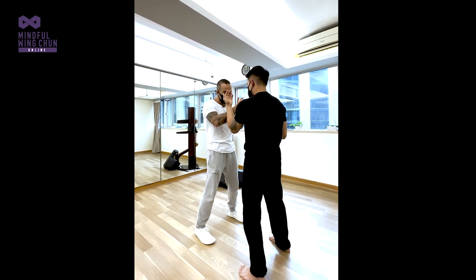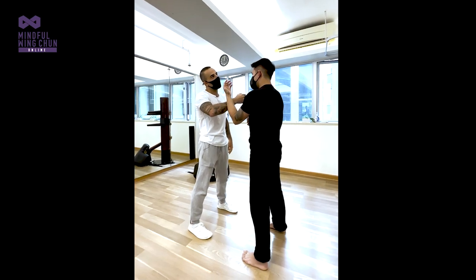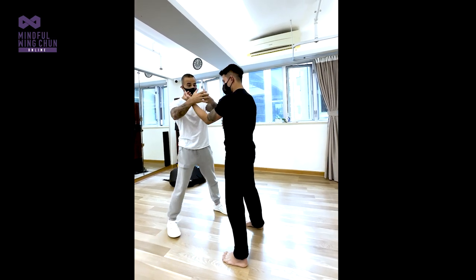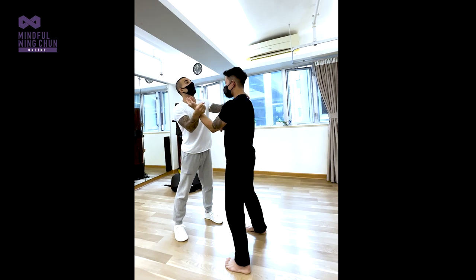So the way we look at Wing Chun, or how Wing Chun should be, is the smallest bit of movement. The first step is to interconnect my body. Interconnect my body. What does that mean? That means if I was to push into you, for example from here, don't let this angle break. So keep this like a shield, keep this space.